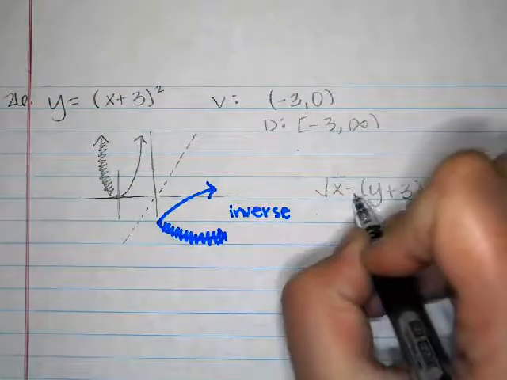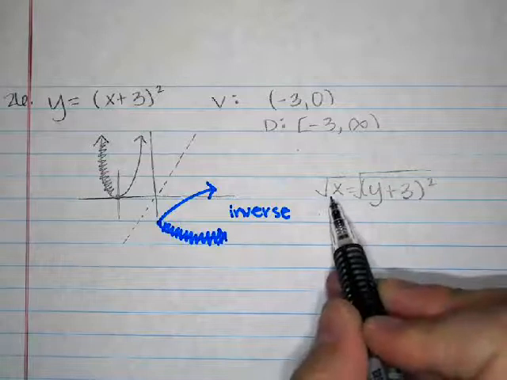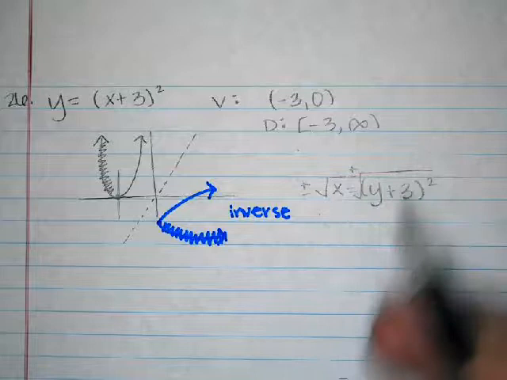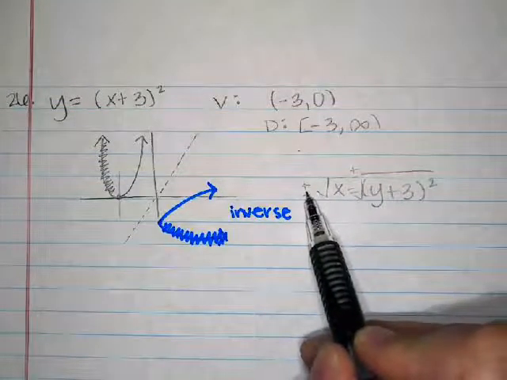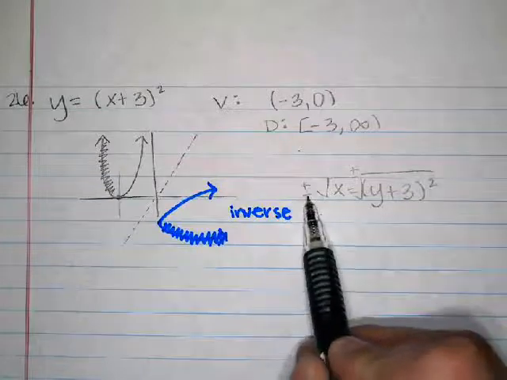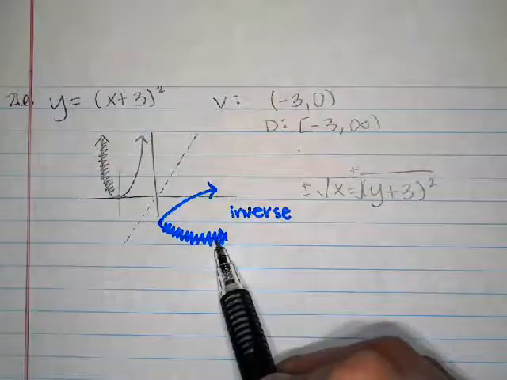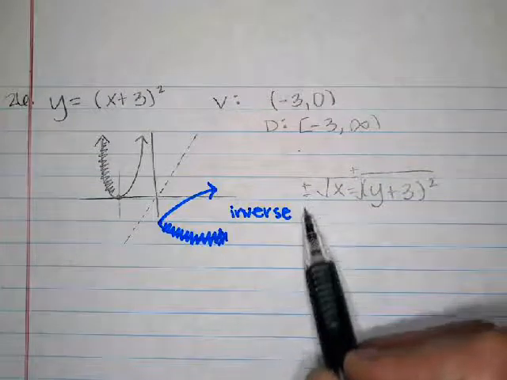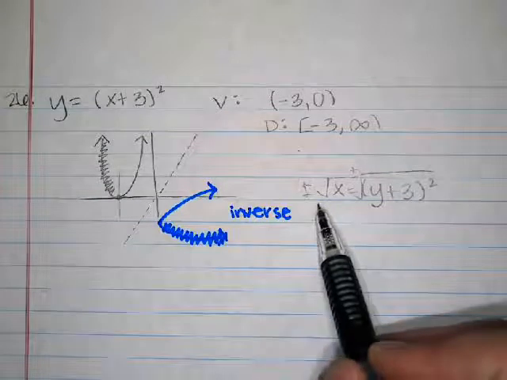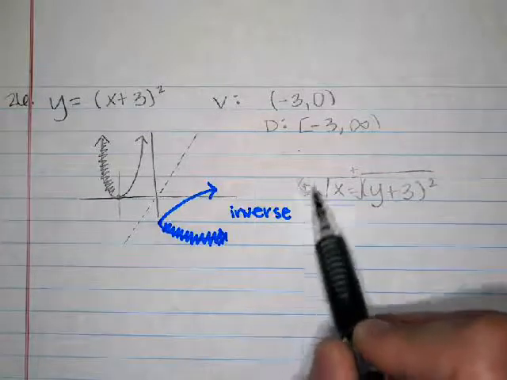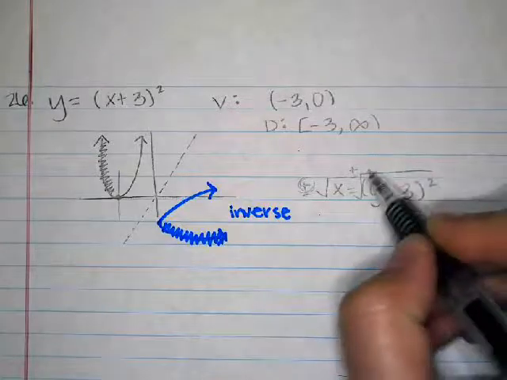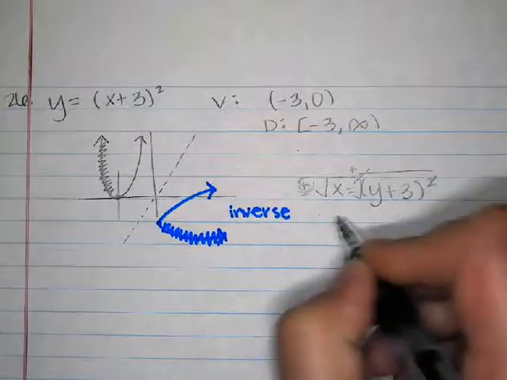Plus or minus. And for this problem, we say, okay, we made a choice that we're going to take the plus version because we chose to get away from the minus version. We chose not to use both. We knew if we used both, we would have an inverse equation, but it would not be a function. So we chose specifically, we want to do the plus version. Does that make sense? Okay, so the squared and the square root cancel out. We have the plus version of the square root over here equals y plus 3.